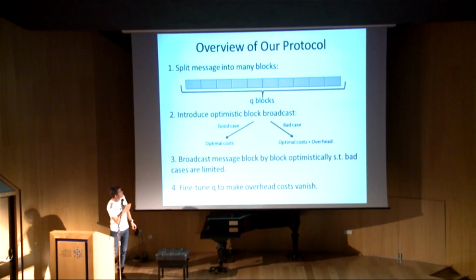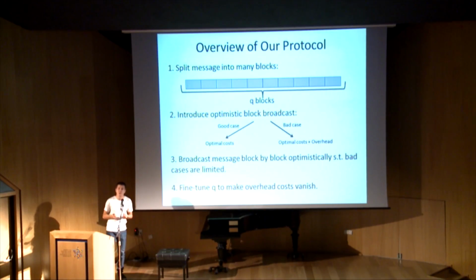So this is the general structure of our protocol. We want to tolerate any number of corruptions, and we also assume that there is some kind of setup. But when we describe our protocol, we will assume that there is some other broadcast protocol which may be inefficient. So we don't say exactly what setup we need. We just say that there is a way to broadcast a few bits, even inefficiently, but we are okay to use it. So we can take the previous protocols from the feasibility world and use them here.